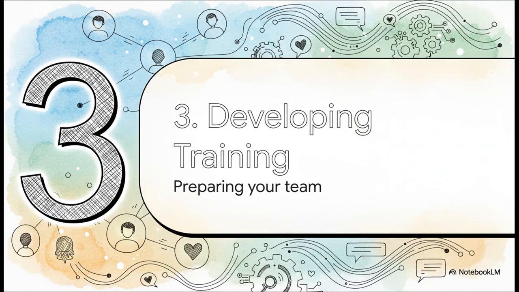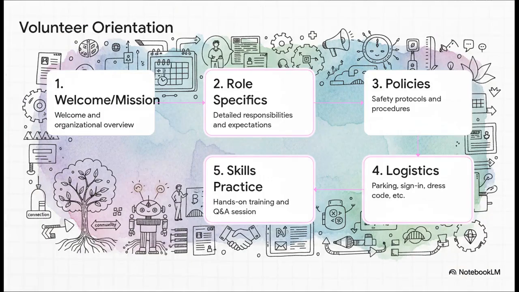So, your volunteers are signed up and scheduled. Awesome. Now you've got to get them ready for success, and that means great training. But building a really good orientation from scratch, that is a heavy lift. Well, you could actually ask an AI to outline an entire orientation session for you, and it would probably spit out a solid structure just like this. It breaks it all down into these logical chunks, from the big picture mission stuff to the nitty-gritty details. The AI can even help draft talking points for each part. It doesn't just save you time, it makes sure you're covering all your bases every single time.